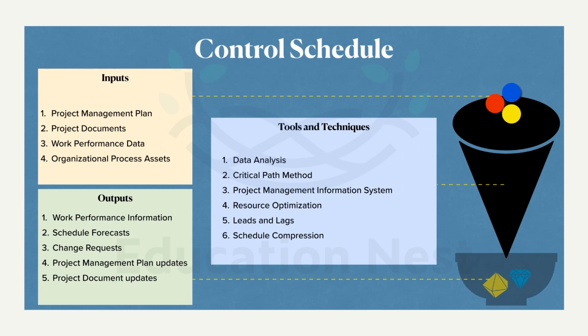So let's quickly move to the tools. Data analysis. So here again, I keep explaining this, but don't limit yourself to just these examples. So for controlling the schedule, what can we do? We can do earned value analysis. So this earned value is nothing but, after the end of every small task, what is the benefit that we get? So as the name suggests, earned value analysis is a very important tool for controlling the schedule.